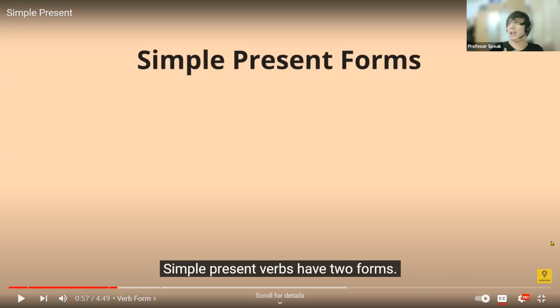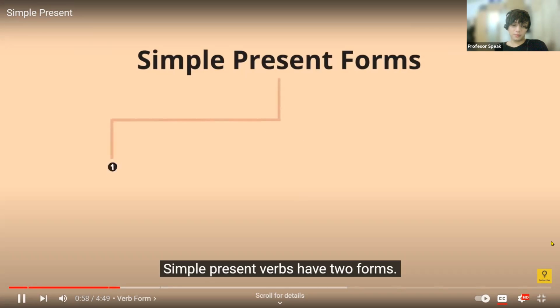Okay. I live in El Salvador. That is something true because I live in El Salvador or in San Salvador. I have three cats. That is a fact because I do have three cats.